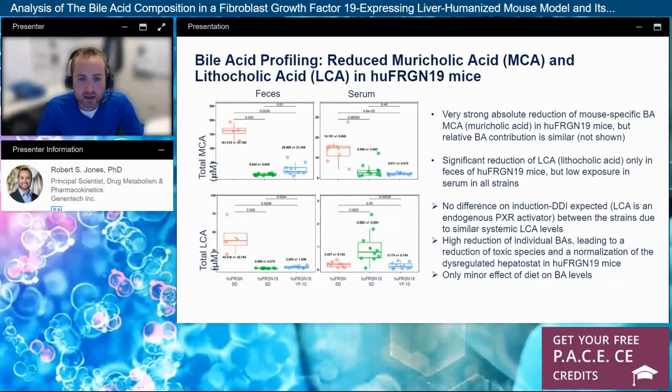And this is another interesting finding, and the last interesting finding related to the bile acid profiling studies that were performed. We saw a reduction in ursocholic acid. So for those in the audience that are familiar with ursocholic acid, this is typically understood as a murine or mouse-specific bile acid, as well as lithocholic acid, in the human FRGN19 mice. So given that we're seeing a reduction in the ursocholic acid levels, this suggests a higher degree of humanization relative to the previous iteration of this humanized liver mouse model. So we're very happy to see this, and it goes along with our hypothesis that we are achieving an improved mouse model, in particular related to recapitulating relevant human physiology.